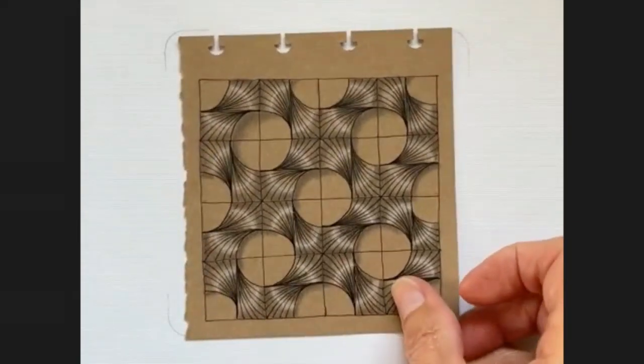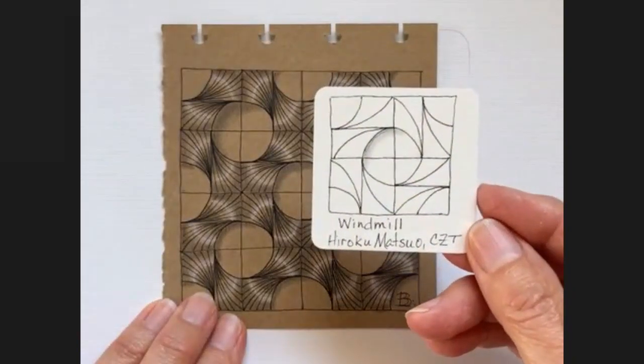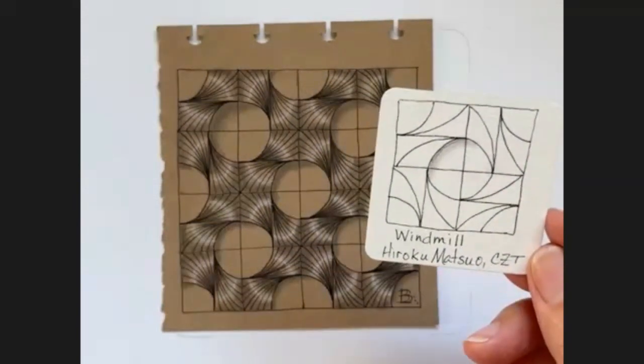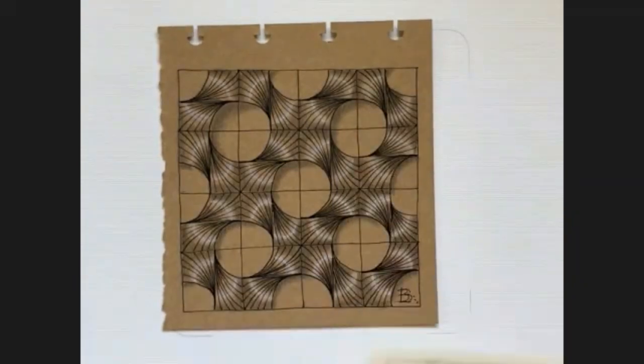We are going to do this pattern. It's called Windmill by Hiroku Matsuo, and she is a CZT. When I first started doing this, I was looking for a grid pattern to go on a card to give to someone. I thought this looked really interesting, so I thought I would try it. It looks difficult, but I finally had one of those aha moments when I was working on the tile where it clicked and I realized what I needed to do.